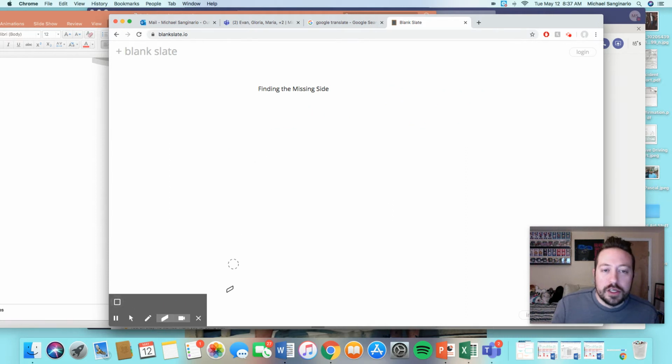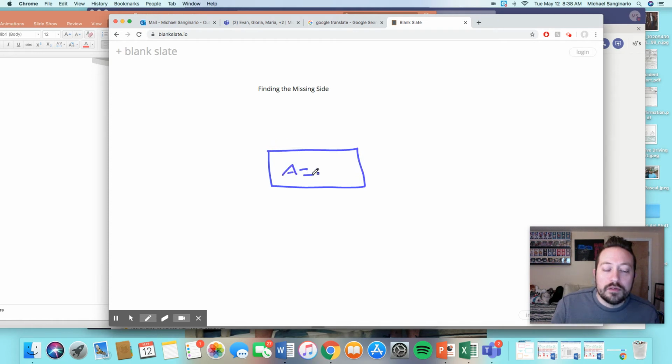Now, let's show you area, okay? So say we have another rectangle here, and the area, A will stand for area, and the area equals 48, we'll say centimeters. Now remember, it's squared, okay? So 48 centimeters squared. And say we know that our length is 8 centimeters. Well, what is our width? We don't know the width, okay? All we know is that whatever 8 times, because remember in area, all you do is length times width, 8 times something here will give us the answer 48. So the opposite of multiplication, as you know, is division, okay? So we need to divide again.